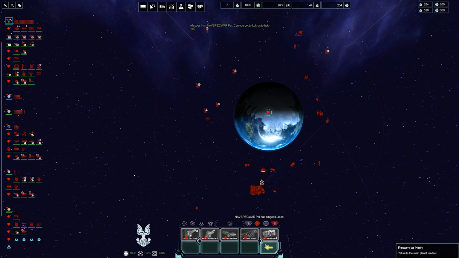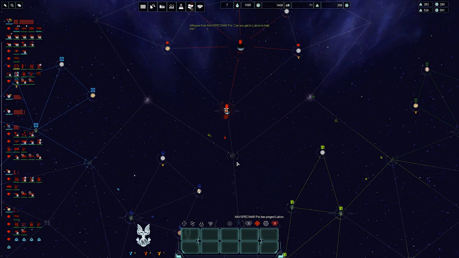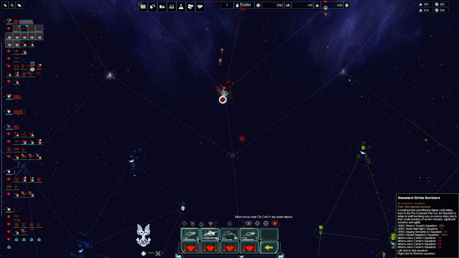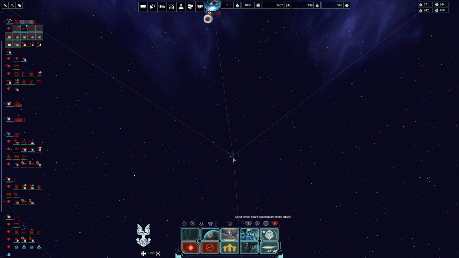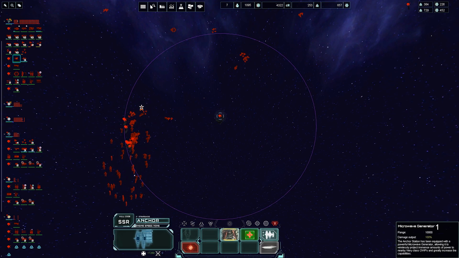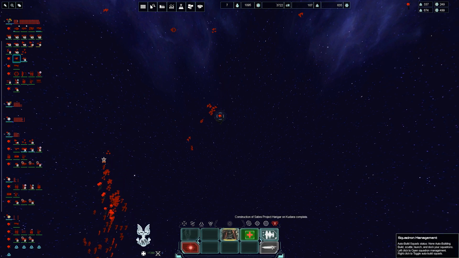The rebellion ends now. I would offer to help you, Ninja, but I'm not touching that. Our allied capital ship has been neutralized. Building up the defenses of my capital. The rebellion. Go! Building now. Trade facilities. Orbital structure complete. Get that as well.